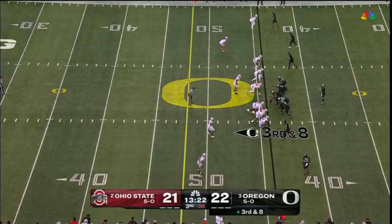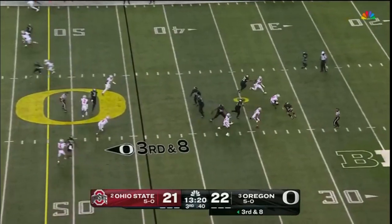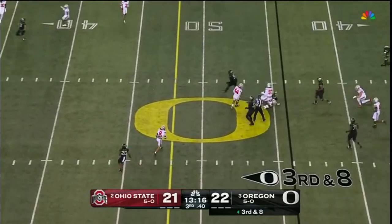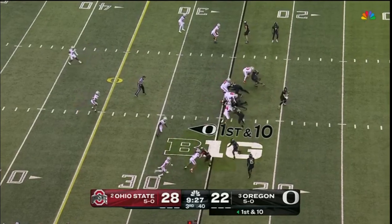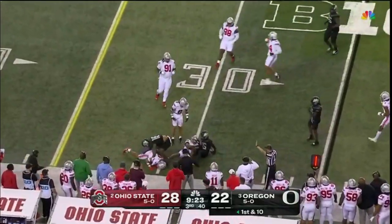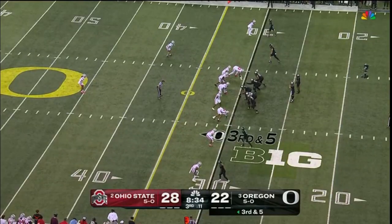They're coming. Here they come. Gabriel evades, weaving. Gabriel extending. Down he goes. Training Jeremiah when he was 8 or 9 years old and how it has paid off. Quick to Johnson. And the speedster gets it to the 29. Well, his cousin Geno Smith, Oregon looking for the response.